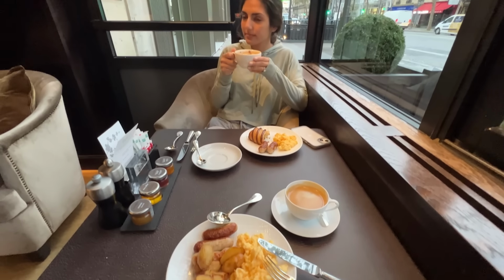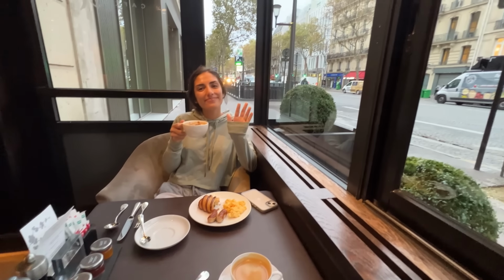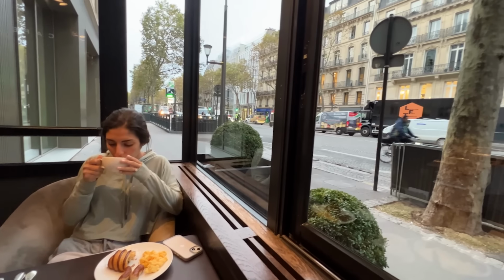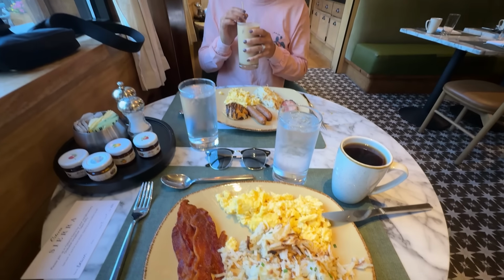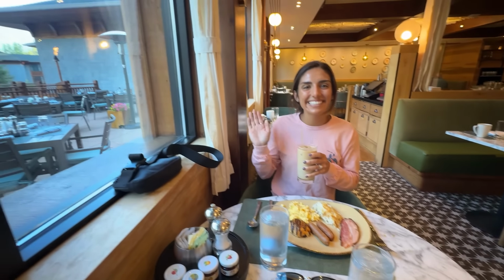So for example, because I have Globalist status with Hyatt, which gets us upgrades and free breakfast, it's going to be much better for us to pool our points together under my Sapphire card. That way we can then transfer over to my Hyatt account for a much better hotel experience. Pooling points together is not always going to be possible with other points currencies and other programs out there. So yeah, referring your player 2 and then linking and moving around your Chase points is definitely a valuable feature that you should know about.